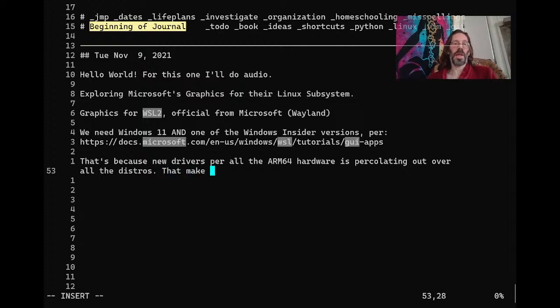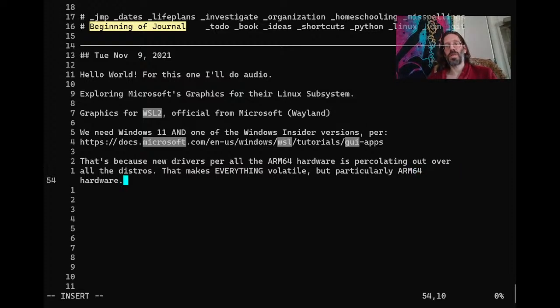That makes everything volatile, but particularly ARM64 hardware. It's November. It's, you know, holiday season. So what you feel is the pain.